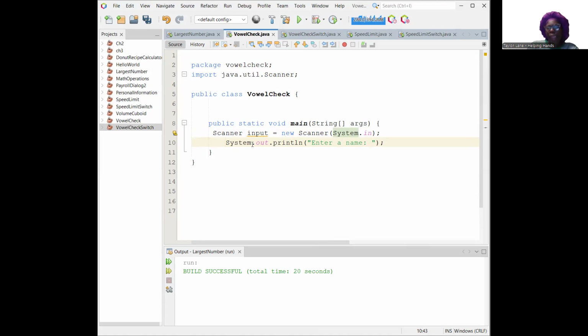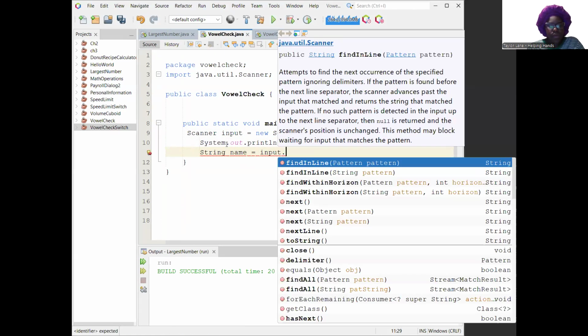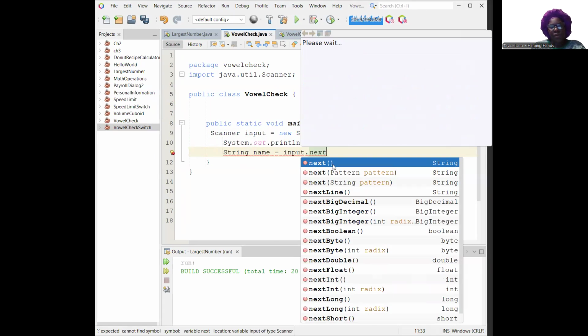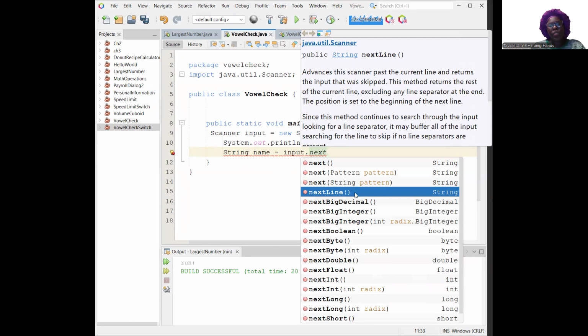We're using next line because we're using a string and not next int, because next int uses an integer.